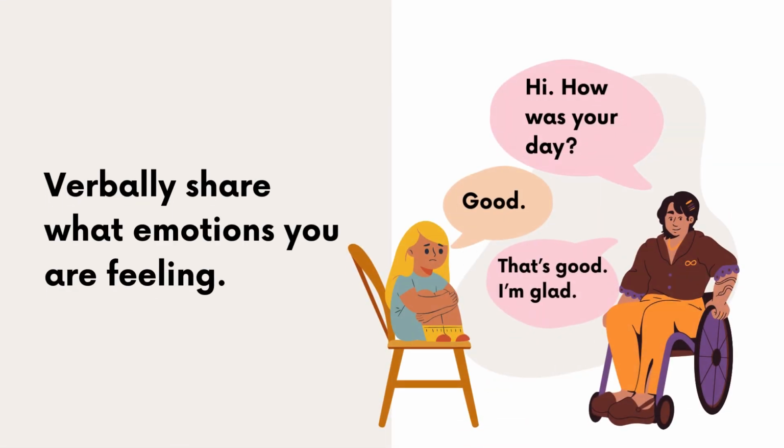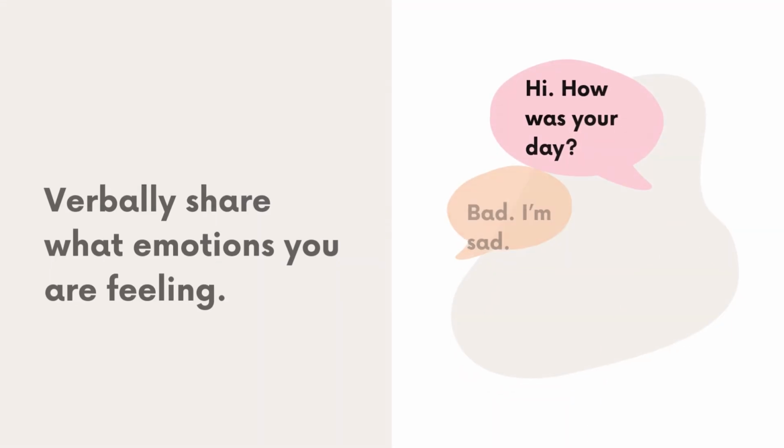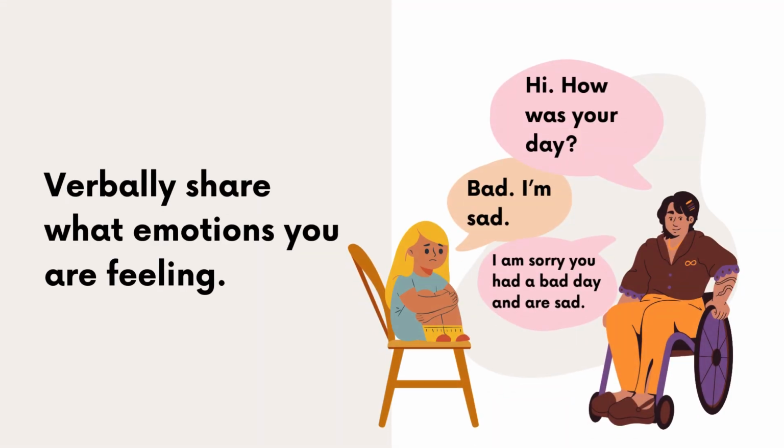Someone's facial expression or intonation can change the meaning of a message. If a person with RHD has difficulty with inferencing or understanding facial expressions, they may not receive the intended meaning. For example, the girl sitting in the chair looks sad but said she had a good day. If the person to the right has RHD that impacts their inferencing or understanding of facial expressions, they may not realize the girl is sad. Therefore, it may be helpful to verbally share what emotions you are feeling with someone who has difficulty understanding facial expressions. If this girl said she was sad, then the person with RHD has a better understanding of the child's intended meaning.